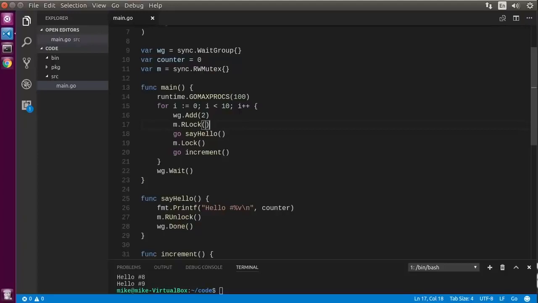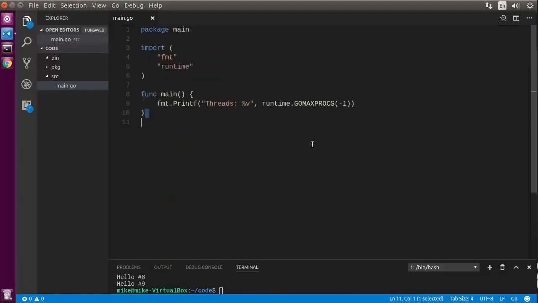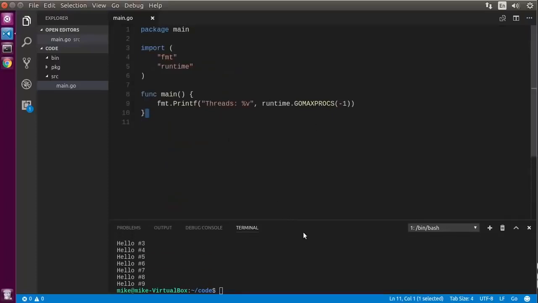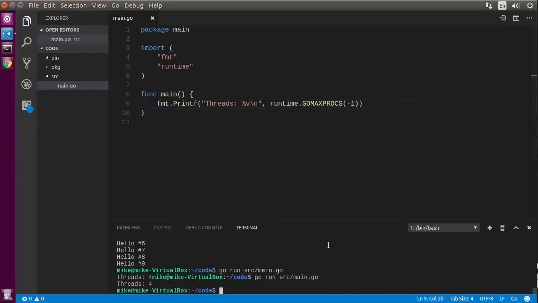Now I have this line in here, and I apologize for that. I really shouldn't have had that in these earlier examples, but I do want to talk about this function from the runtime package called GOMAXPROCS. So in modern versions of Go, let's just go ahead and execute this simple program. All it's going to do is tell me the number of threads that are available. So it prints out that there are 4 threads available in the application. Let me just add this carriage return in here and run this again, so things look a little better. And you see that I have 4 threads available.